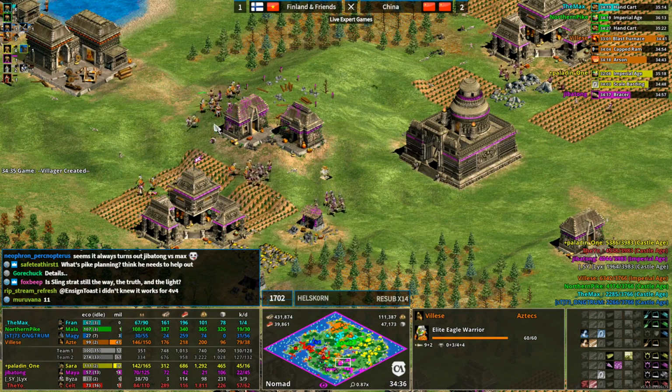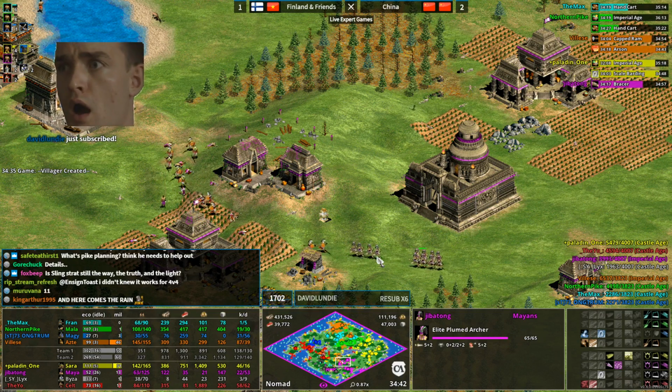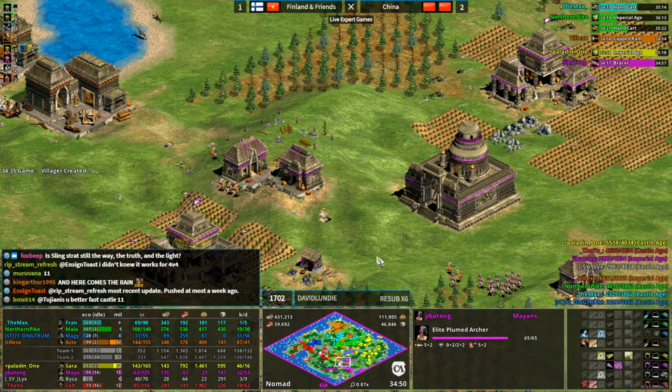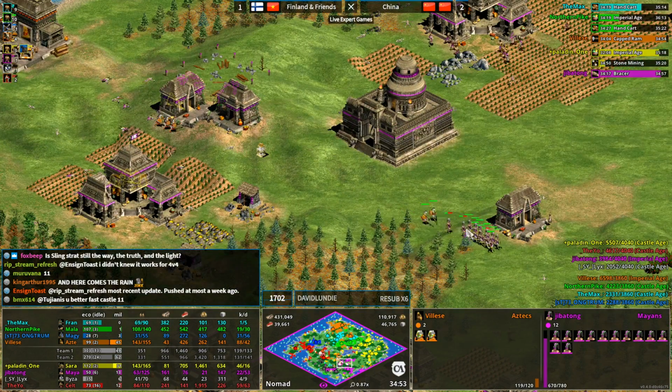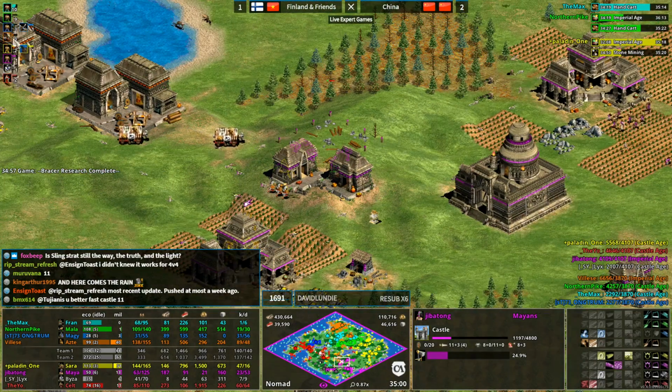Wow, crazy damage output. So, elite plumed archers, a lot of people might not know this. Elite plumed archers have a bonus versus eagles. So if you get to like 50 of them, you can destroy eagles. But if you have low numbers of both, the eagles are going to be better. So Veliz is doing a heck of a job right now.